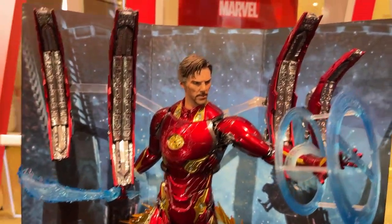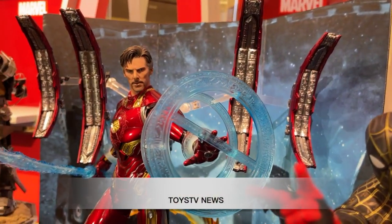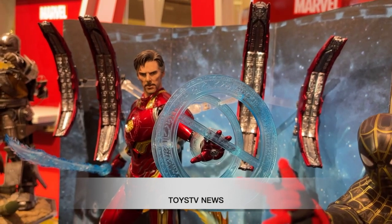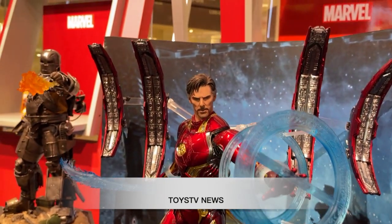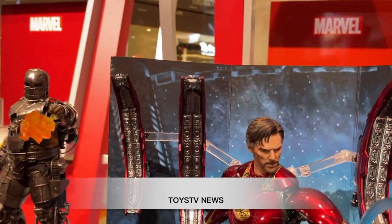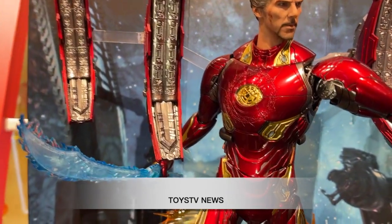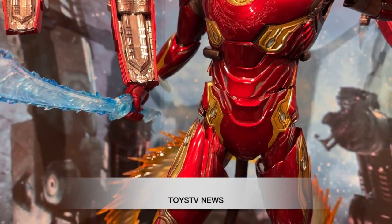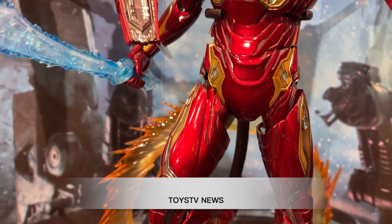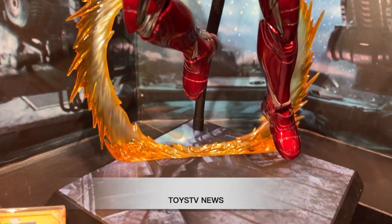Okay. But in Endgame, it's never shown that Doctor Strange has worn it. Maybe one or two shots showing. No, no. So just a concept. A concept. And it looks like a Mark 50. Yeah, 5-0, right? And the armor is broken. It should be matched with his own symbol. The time gauntlet. Okay.